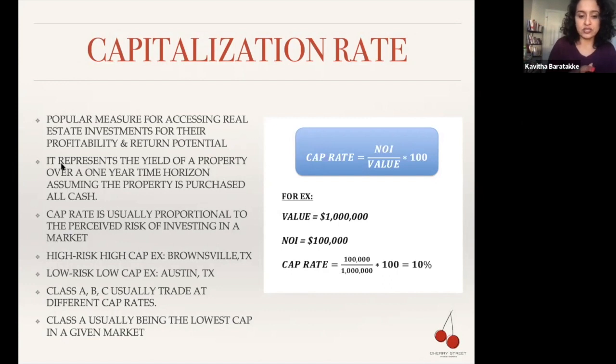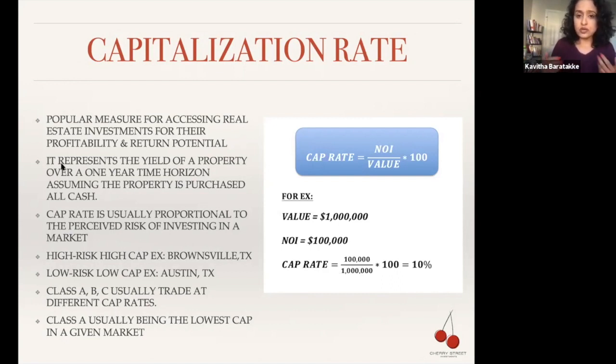So coming back to the slide, a high risk, high cap market like Brownsville, for example, might be even a 10% cap rate because people are not as willing to invest and take the risk of a high risk market when there's no jobs, or the market is dependent on, let's say, just oil, and it's great when it's going up, but it's not so great when it's coming down because there's no other source to hold that market up. So usually you want to obviously not take too much risk, but also get better returns. So you have to kind of weigh and figure out what market's right for you.